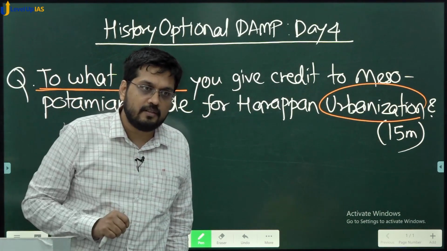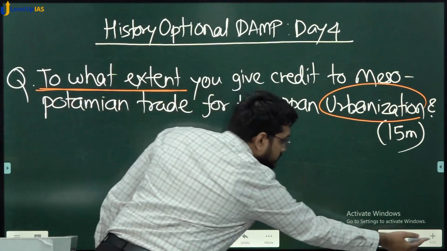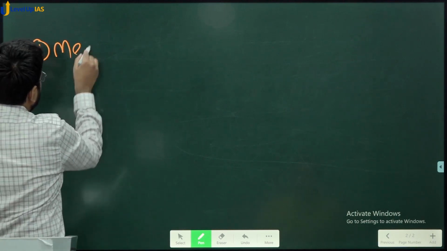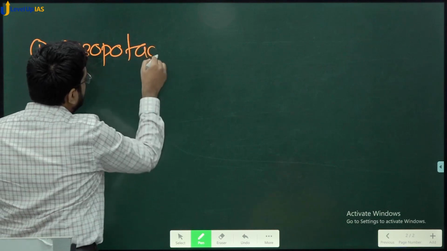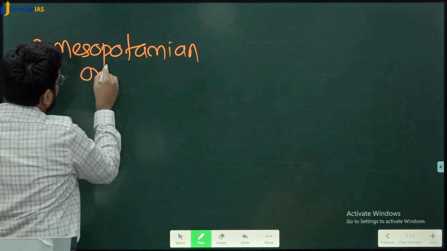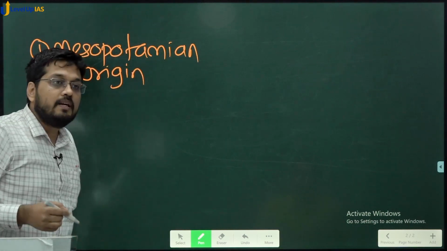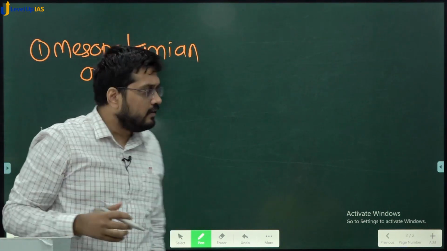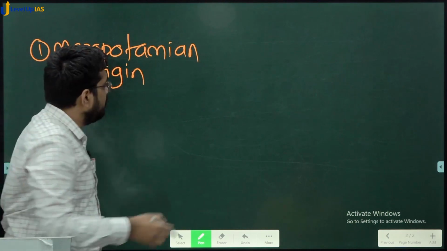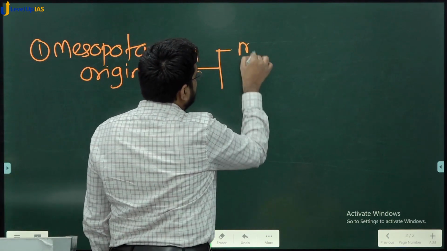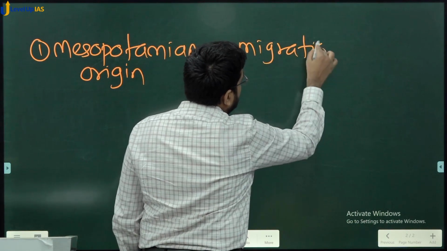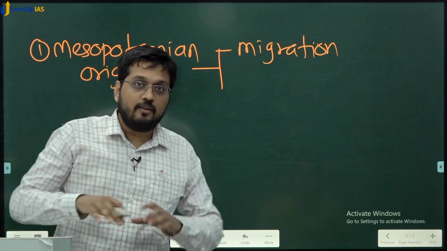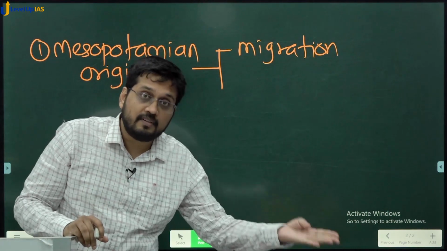There are at least four main theories. The first theory is the oldest theory, that is Mesopotamian origin or the foreign origin. Now, this theory is now completely discarded. The theory emerged in the 1930s, 40s, 50s only, and it has its multiple versions. The first version was that the people themselves migrated from the west to India and they settled. The citadels which are created are nothing but areas of foreign domination, and the lower town is by Indians. So people themselves physically migrated.